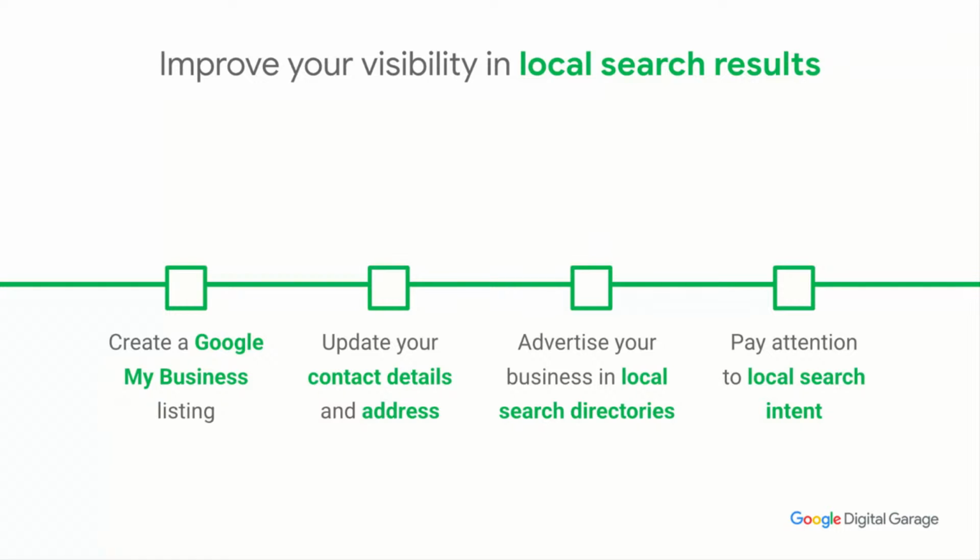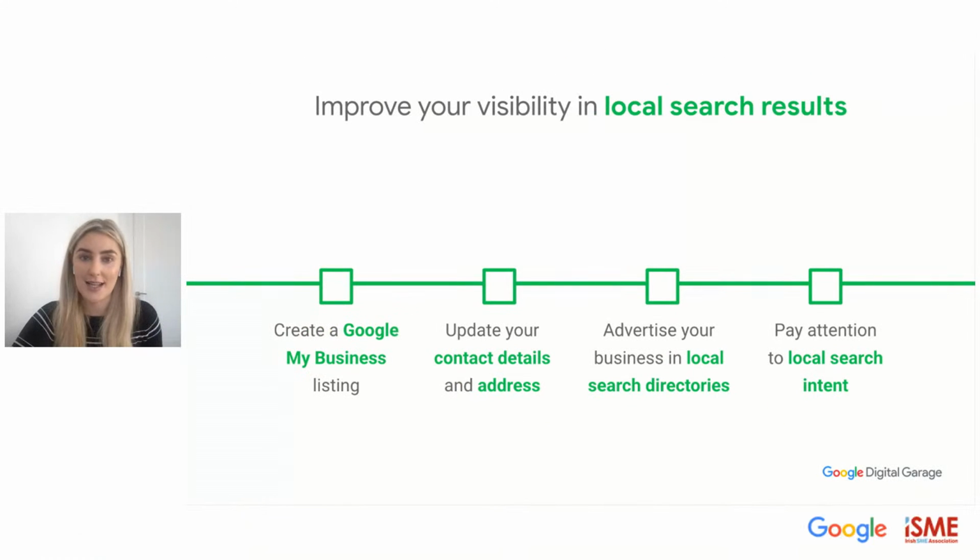So to set up your GMB listing, just visit business.google.com or download the GMB app. Add as much detail as possible and make sure that you verify your listing. Then secondly, update your content, your contact details and address. So Google uses information about your country and location in order to ascertain information that is useful to you in that context and deliver the content that is relevant to those in your area.